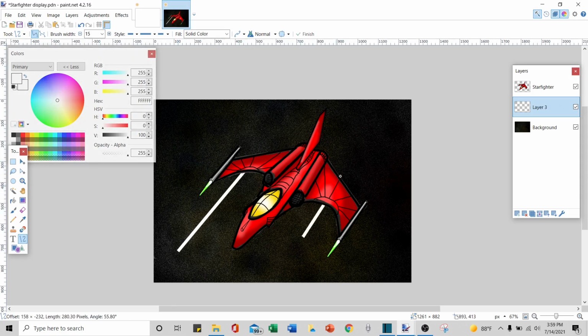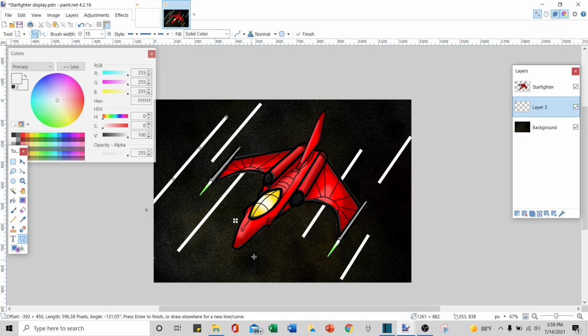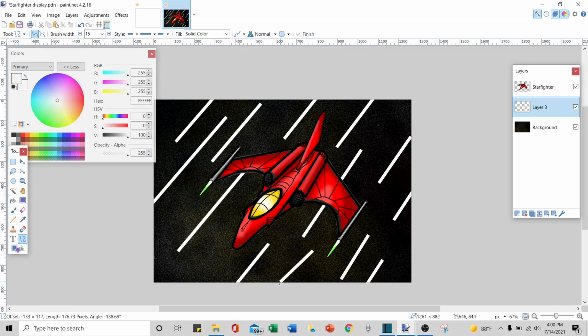run in the same direction as the Starfighter, of different lengths and different positions, but that all run in that same line. This is a manga technique, but it comes out really well for these sorts of things. Sort of the light speed look that spaceships apparently get. Okay, so you can do a couple of these just like this. Try to make them in different places, different lengths, to give it that illusion of moving quickly through space, right?